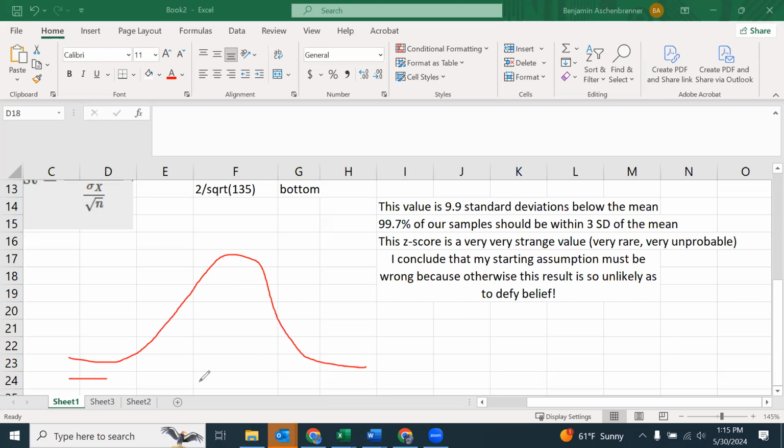We know that when we sample repeatedly, we're going to get a normal distribution centered around the same mean. And then once I set up my standard deviation, I can see, well, okay, I sampled and I got this result. Is it possible with the 2.3 down here that this is just a random sample that's a little bit lower than the mean? Or does it cause me to reject my original assumption? And it should cause you to reject this. And again, that's based on the z-score. The z-score is the number that helps us decide that.